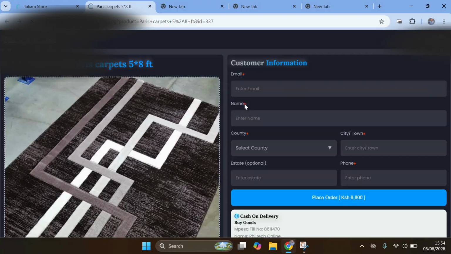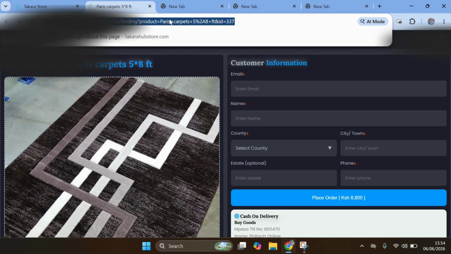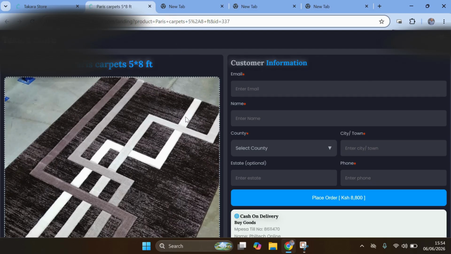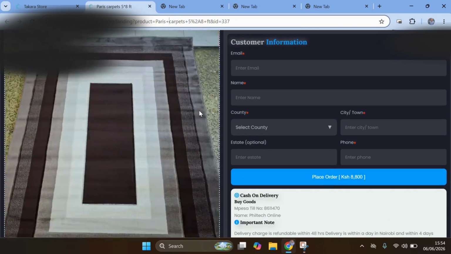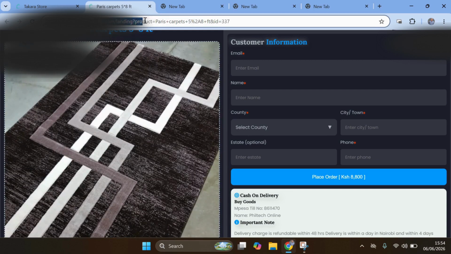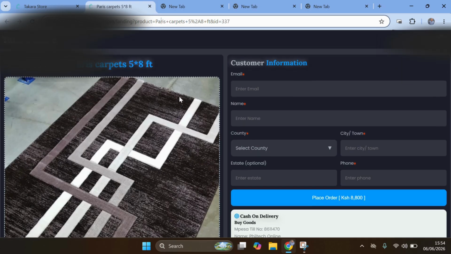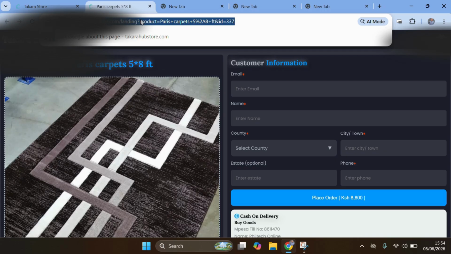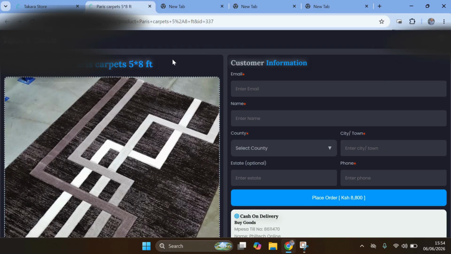Now when you are doing marketing, you market this landing page of this product. If you are doing marketing now on Meta, for example, for this product, this is the link here that you market. You put this link in your ads so that when the user clicks that link, they come to this landing page, where they can check and place an order. Okay, so this is the link you market on Meta. Take that one very seriously. After opening the landing page, this is the link you market on Meta. Of course, you will shorten it. I told you about URL shorteners, so you use a URL shortener to shorten it, and you will be done.